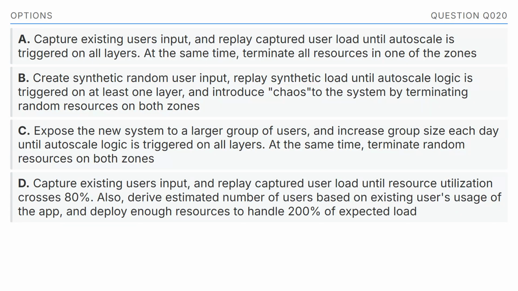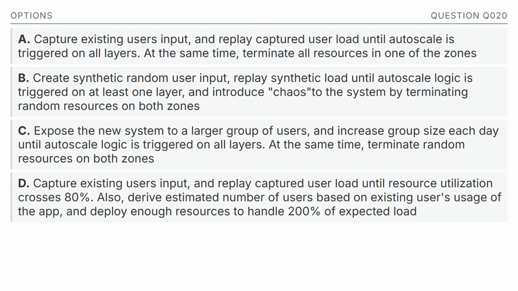The options are: Option A, capture existing users' input and replay captured user load until autoscale is triggered on all layers. At the same time, terminate all resources in one of the zones. Option B, create synthetic random user input, replay synthetic load until autoscale logic is triggered on at least one layer, and introduce chaos to the system by terminating random resources on both zones.